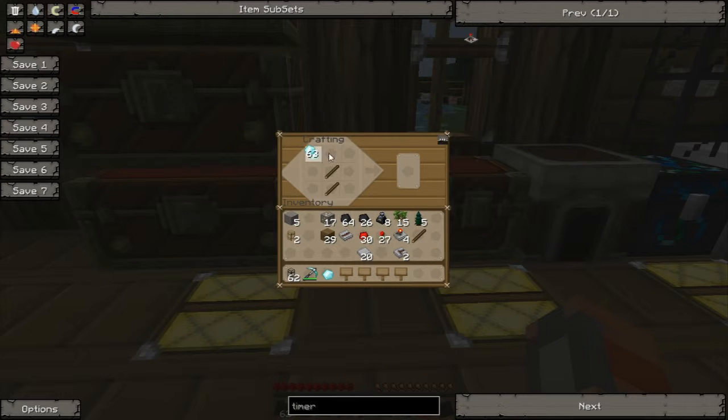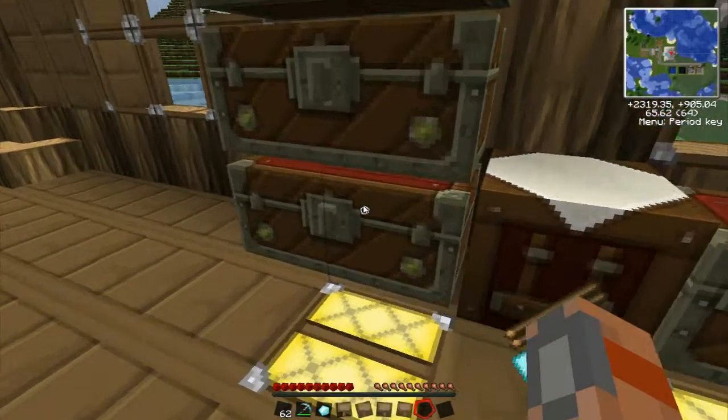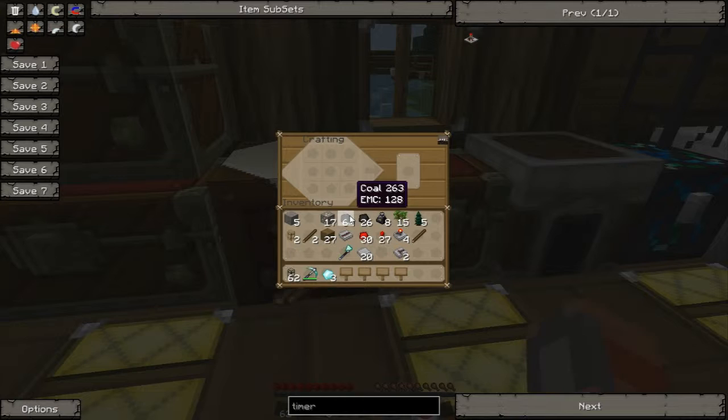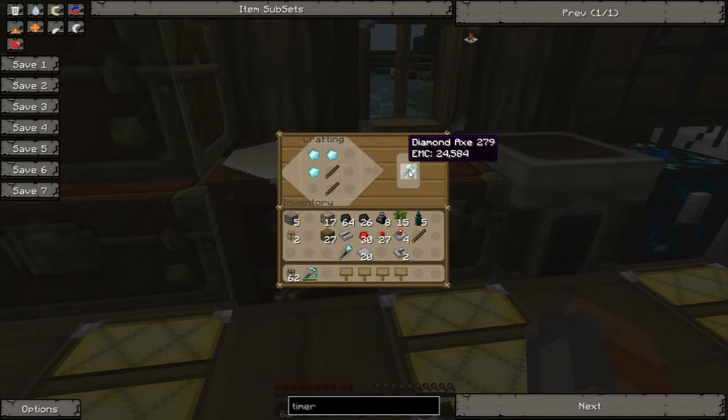Like that. There's a hoe. I now want sticks and that. And 1, 2, 3 diamonds. Oh, but I forgot to take it out of the crafting bench. I am such a noob. And I've also forgotten to pick up that stuff that's on the floor.